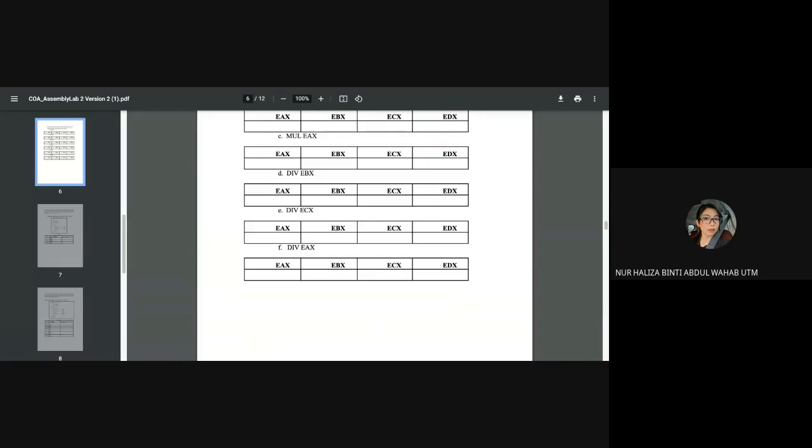Some other sections also have that kind of communication problem. So what I suggest is, if you want to change a group, because I also received some WhatsApp messages from your friends saying they are not having a good experience with the team member, you need to find some other members.